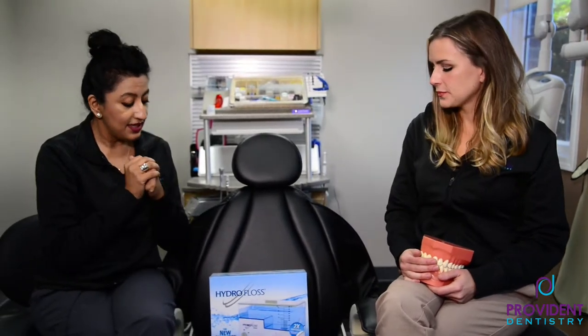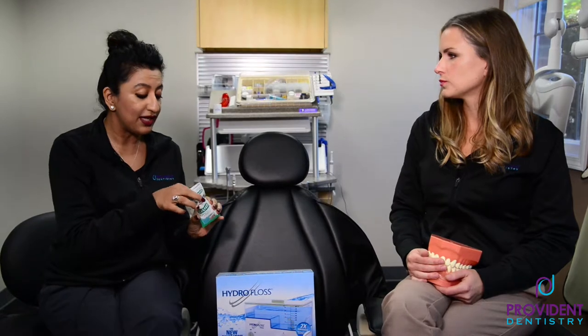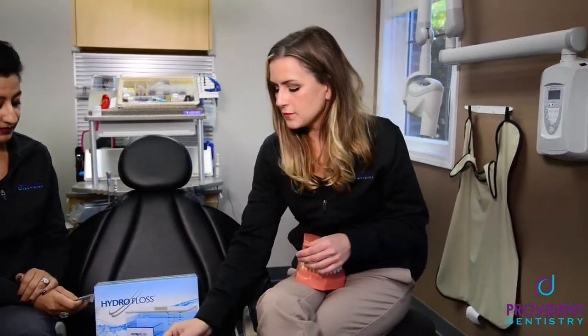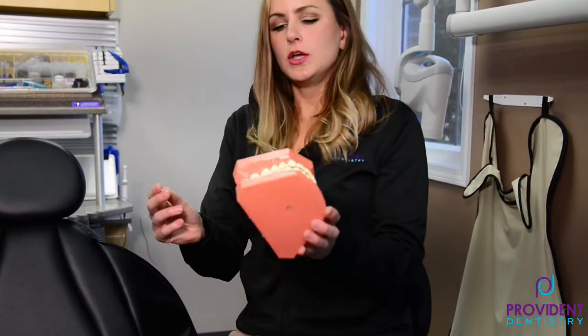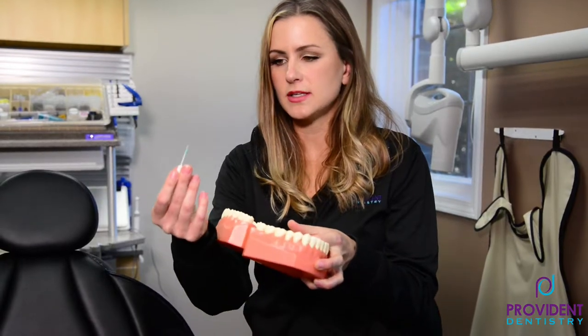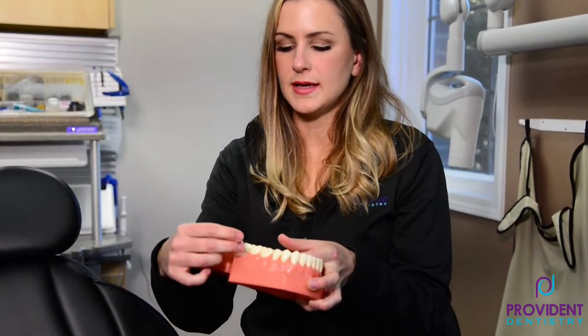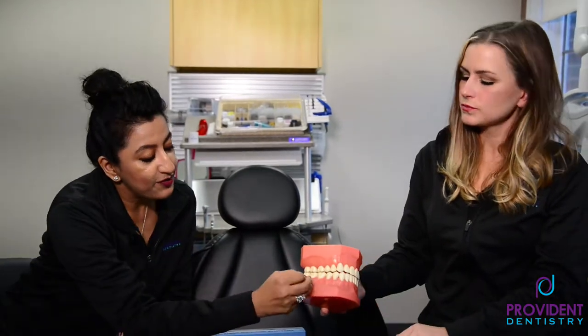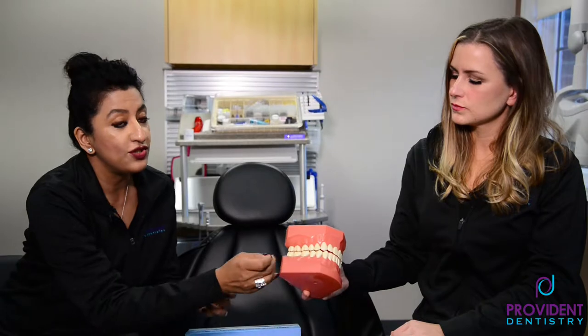We do have patients who have a little bigger gap at the bottom of their teeth, the contact area. We suggest or recommend the soft picks. These little picks come in different sizes depending on how big the spaces are, because if you have really large spaces between your teeth, the floss isn't going to be effective at removing all of that plaque. You're going to put this right in between your teeth and just do short back-and-forth strokes. You can rinse it — you're going to see some buildup on there — rinse it in the sink and go right back in. These are reusable a few times. They can remove food from in between so that when you do floss, it does not push the food more towards the gum side.